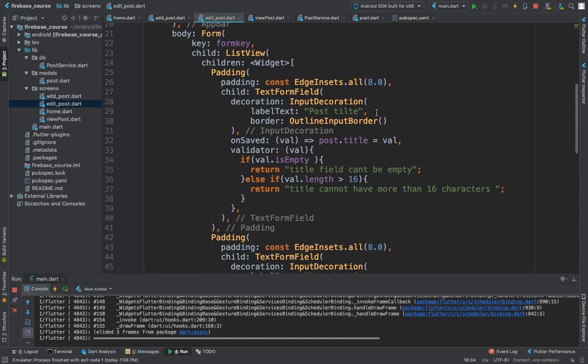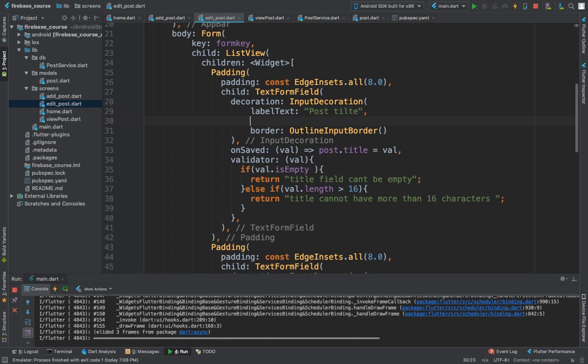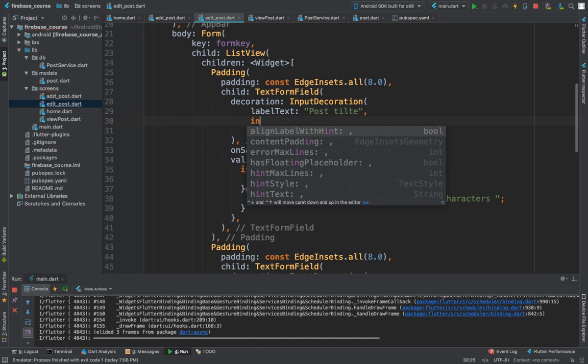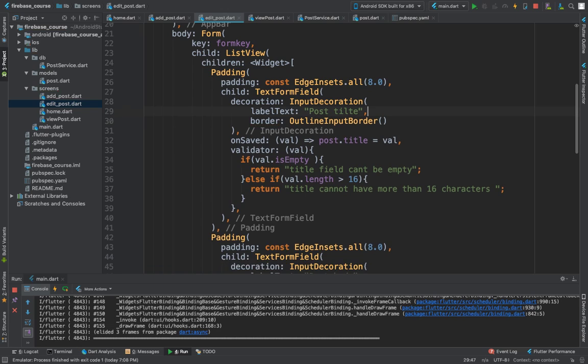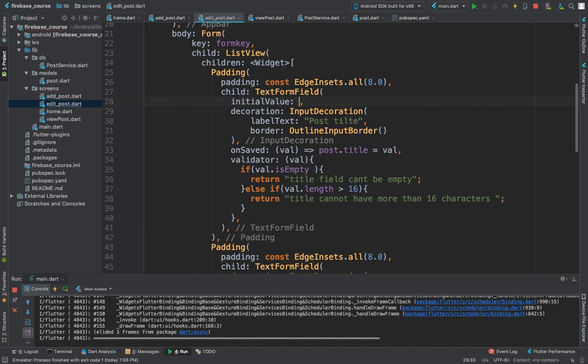And what else can I do here is initial text. No, there's something called initial value.